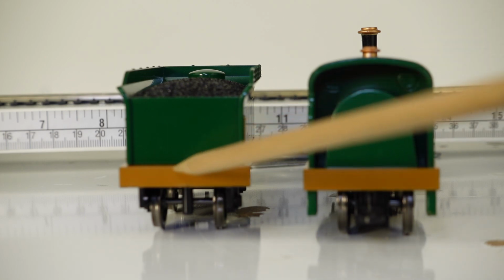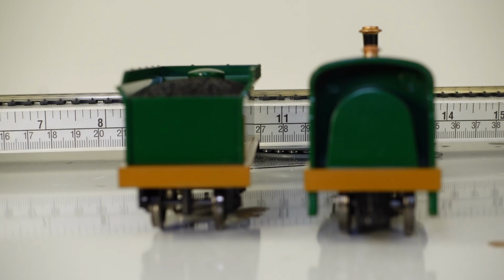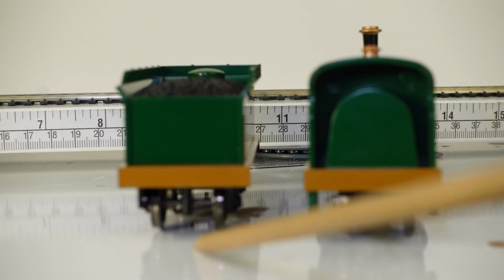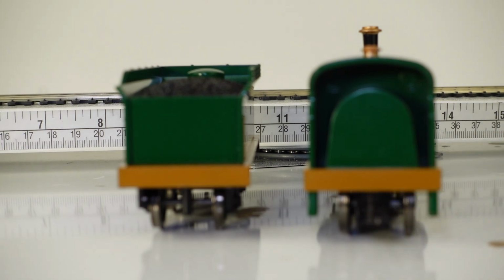And then on the tender here, again, no detail, but just to show you what's there. The coupling system here is just these tongues with holes in them, and the little post on the tender will pop right into that hole. That's how, on most of these, if not all of these Thomas the Tank Engine and Friends universe locomotives by Bachmann, the tender's coupled to the locomotive. But otherwise, it's hook and loop. All right, let's take a look at the top and the bottom of both the tender and the locomotive.